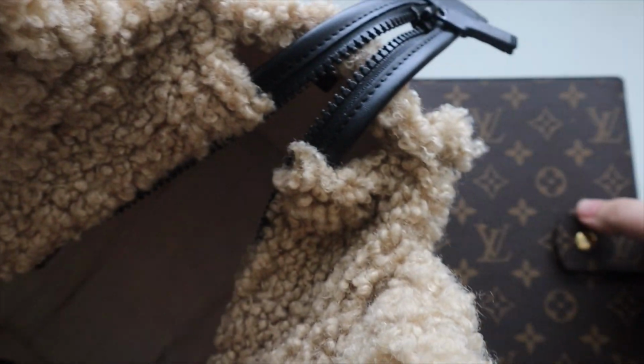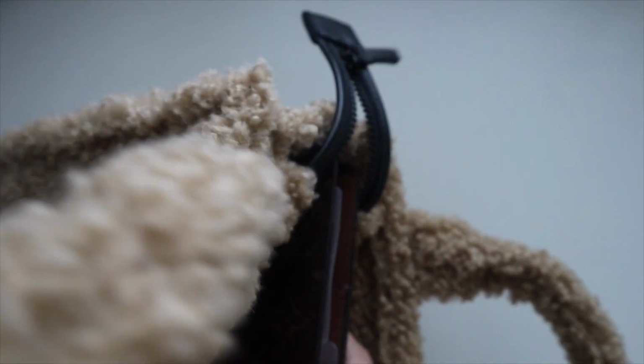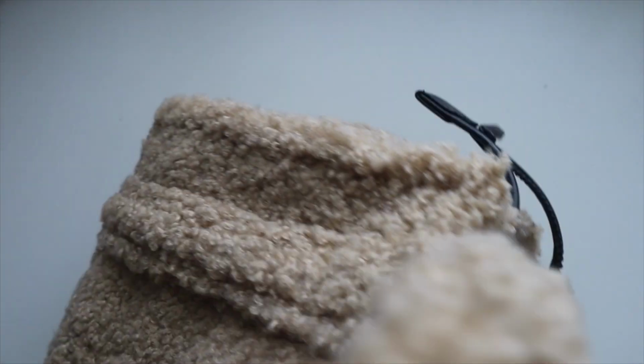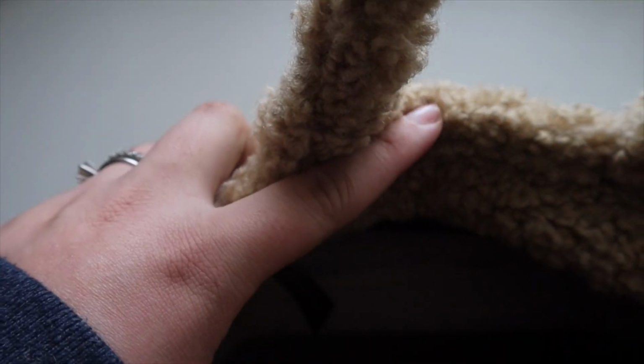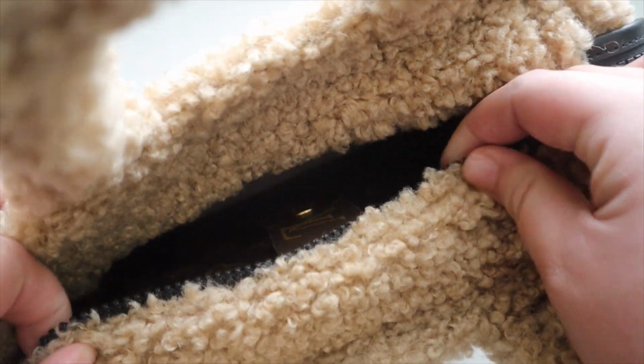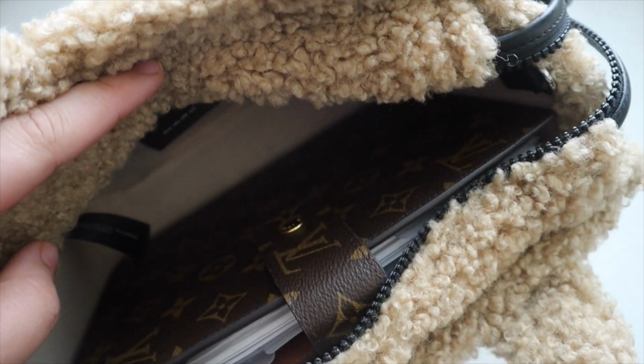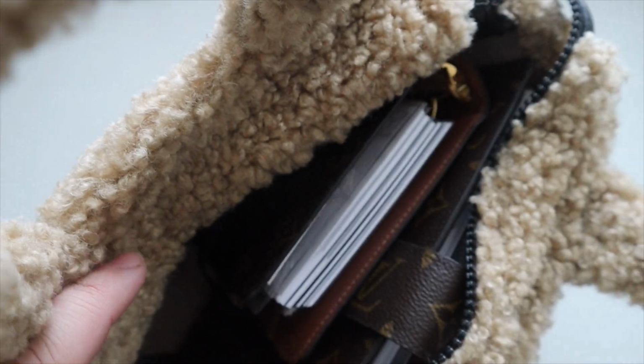And then we have the GM, so it does technically fit in here on its side, and so if you want to bring it, you can. It just takes a lot of room. It's pretty much end to end, and it's like a perfect fit. So it will technically fit in here, and you can close it and everything, right? So it gets covered up, but it just takes a lot of room. But if you want to bring it with, again, you absolutely can.